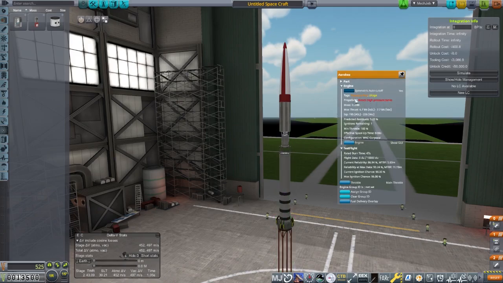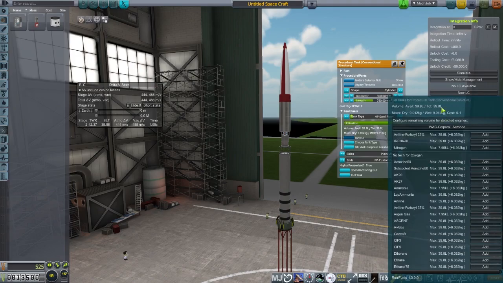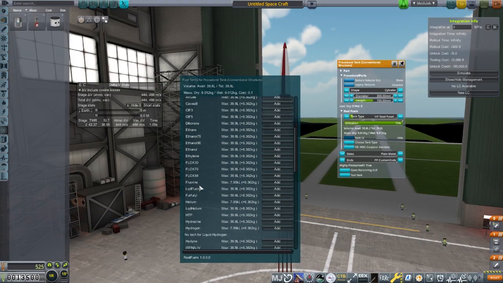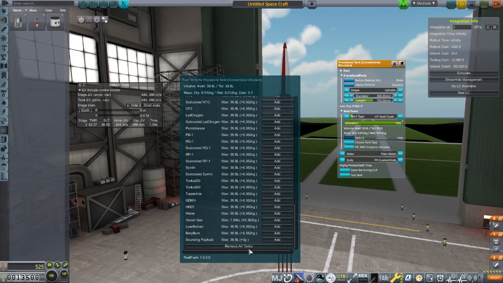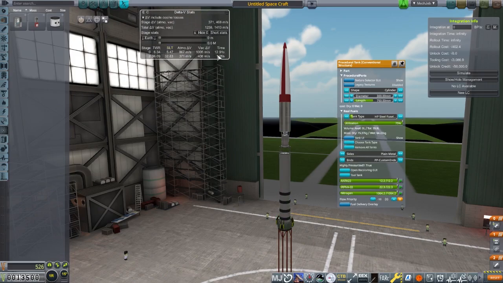Alright, so now we're going to take a look at our engine. So this requires a high pressure fuel tank and has a burn time of 47 seconds. So we're going to need to extend out our fuel tank until our delta V stats over here on the left match that. Now we can fill the tank with all sorts of different fuels, a whole bunch of them, but to just let the program do it itself, we're going to hit fill with the AeroB fuel, and it's going to put the correct mixture in there.